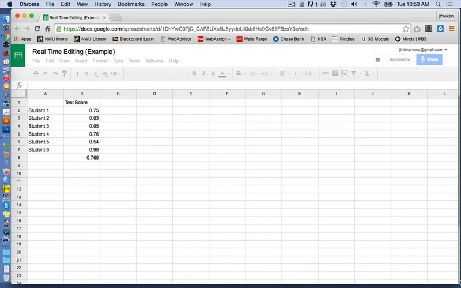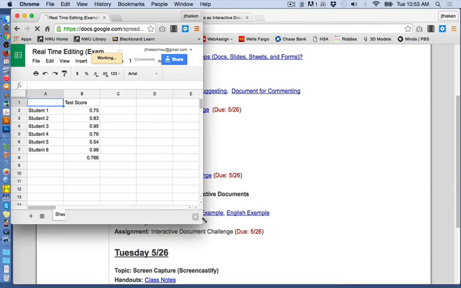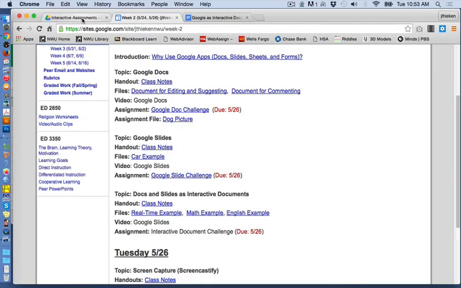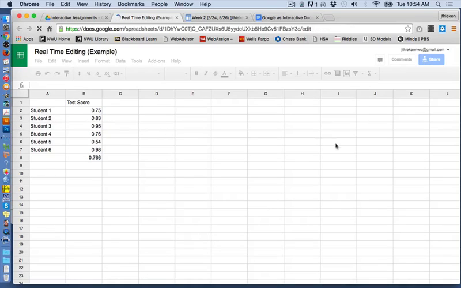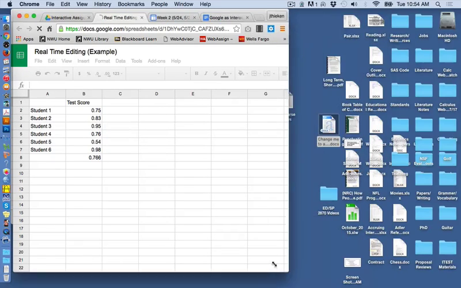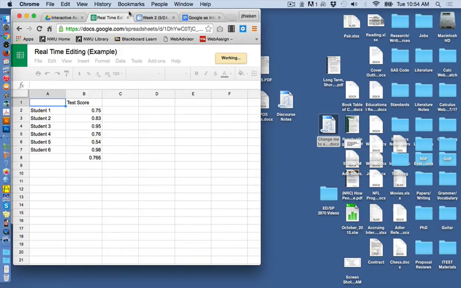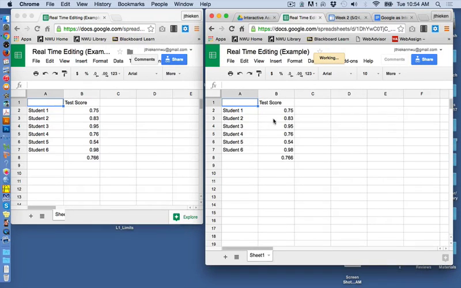So this is a Google Sheet. So keep in mind, this is somebody viewing the website, so they're viewing this right now. And I'm going to go into my Drive, and what I'm going to do is click on my Excel sheet. Okay, I'm going to minimize this. So we want side by side. Okay, so now keep in mind, this is me working on it, and if you give me permission to edit your stuff, I can go in and edit your things.